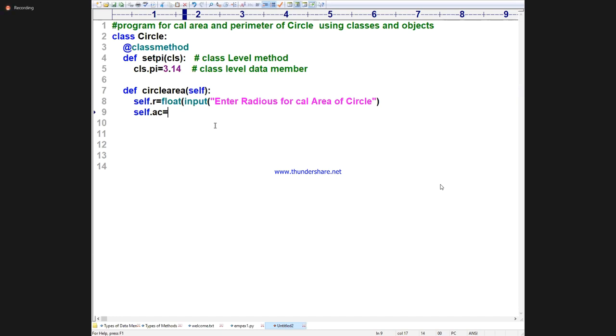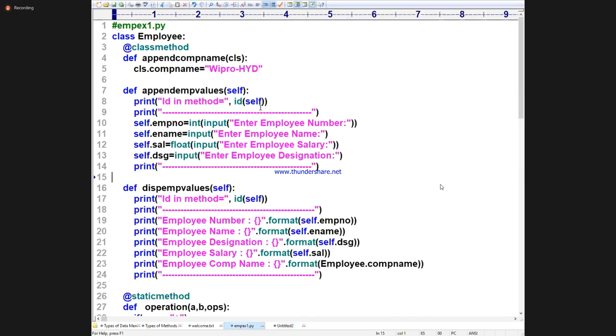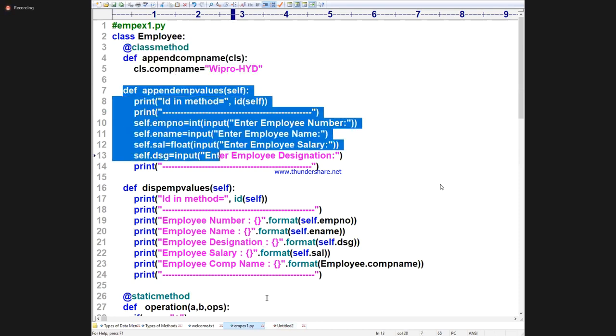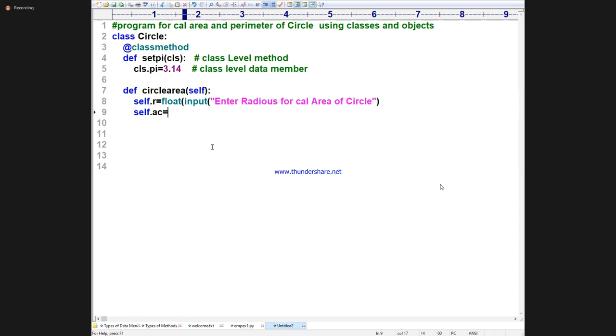Raj Singh, there is no such rule that first we need to write instance method and later we need to write class method. No. Already we discussed. Here also we wrote class method first. There is no such rule that instance method has to be written first. No such rule. Come on.